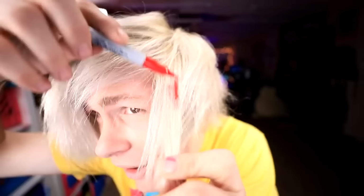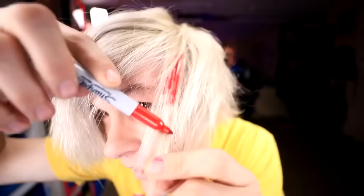So I guess I'll start off with this part right here being red. So we're gonna do this part first, you ready? Yes. Oh, it's already going on. It looks like it's working. Oh no, oh my freaking gosh. Why am I doing this? I can't see what I'm doing, so I'm taping a mirror to my light and I'm hoping that this will work. Please don't fall. So here we go, keep doing this.